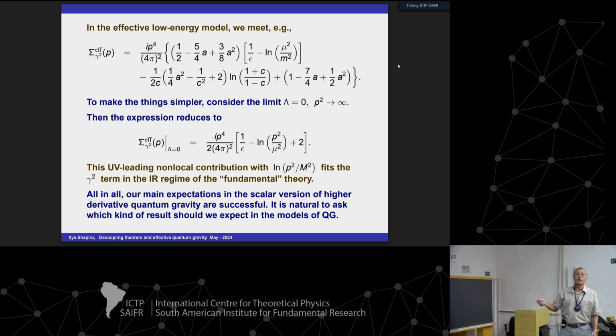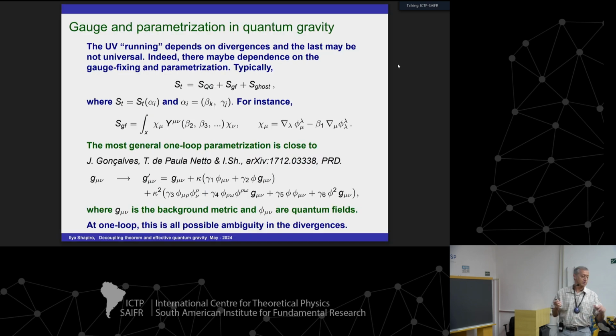Let me say that here I show you only the corrections to the propagator, but in the paper you can find the corrections to the 3-point function and 4-point function. And they also provide the same good fit with effective theory. So basically, in this model, we confirmed the idea of Donahue that general relativity, that effective theory, which is effective in classical theory, remains effective theory at the quantum level, at one loop level, which is nice. Now we can go to the next part of this lecture and ask the following question.